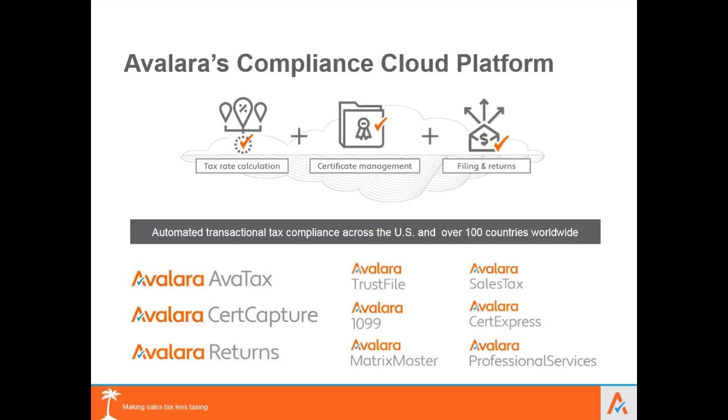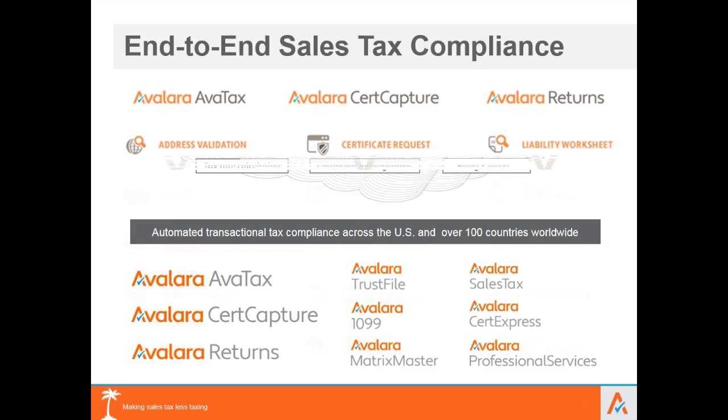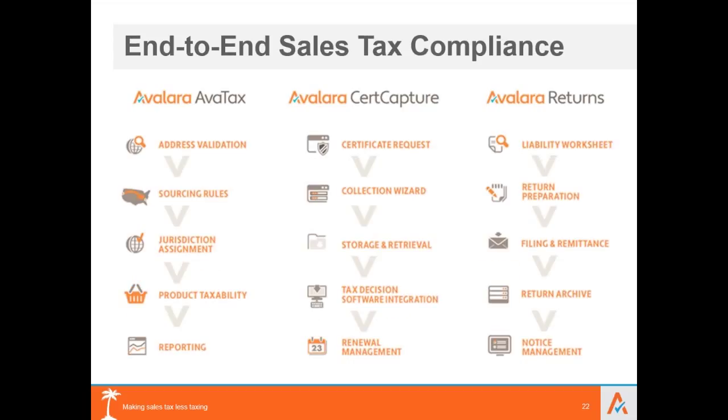state has different rules. I've done this forever, and it's news to me, and I've got another one. In New York, if you buy a bagel and you take it to go, just carry it out, it's not taxable. But if you eat it in and it has cream cheese, it's taxable. So there are all these crazy rules, and those are just a couple of food examples, but the same type of stuff goes for digital media, clothing, software, rental companies, medical device companies, you name it. Pretty much the government has put their finger down on just about every industry.